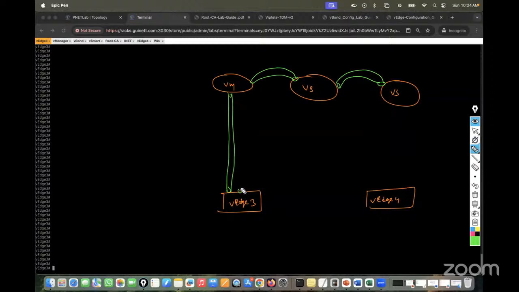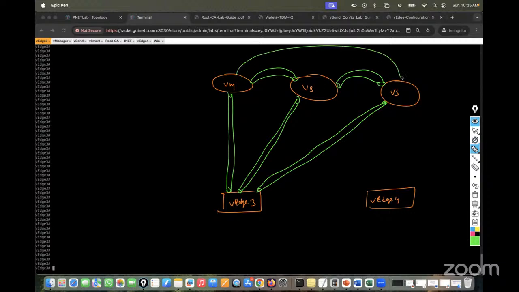Okay. And also, from vEdge 3 to vEdge 4, it's an IPsec tunnel between the vEdges. Yes. And it's the same for vEdge 4 as well. Anything missing here, or everything completed? We managed vBond to vSmart, this is all. Do you require vManage to vSmart or not? Yes, it's required. You're saying this is also required, right?